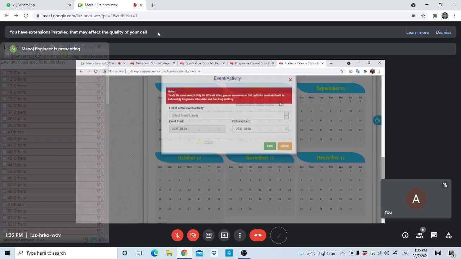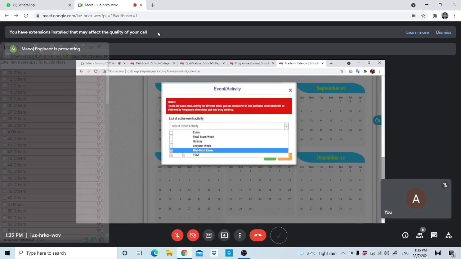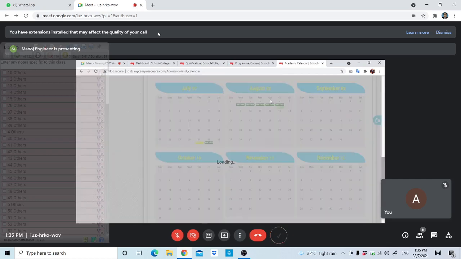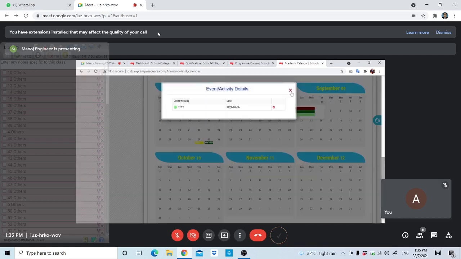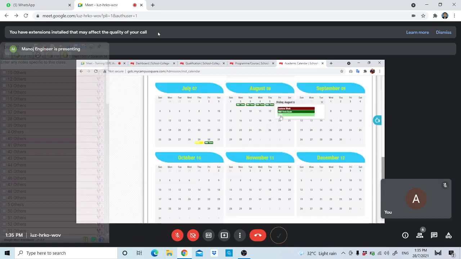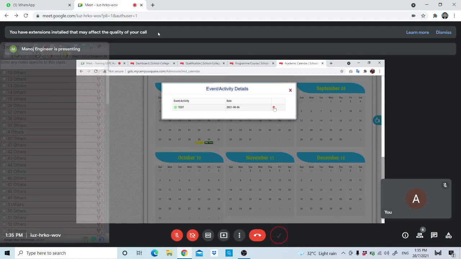I can also add more. It's totally up to the user. So currently I have added 3. You can see lecture week plus 2 more. If I click, I can see lecture weeks, midterm exam and test. Now if you want to delete one, you can also delete it. Just click on this event and you can delete it like this.